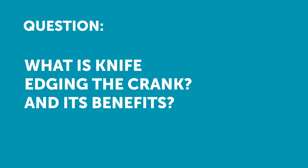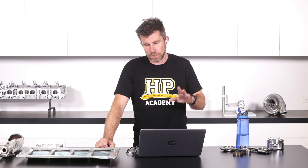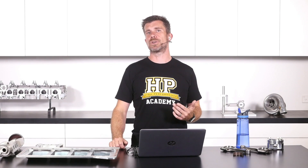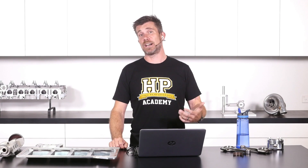Ken has asked: so even though you'd be using a dry sump oil system, would you still want to knife edge the crank for a lighter and slightly more aerodynamic rotating assembly? Yes, absolutely — that's actually a good point Ken, I hadn't talked about. Knife edging the crank is a pretty common hot rodding technique, helping to make it easier for the crankshaft to cut through the air and whatever oil film or oil mist is in the sump.